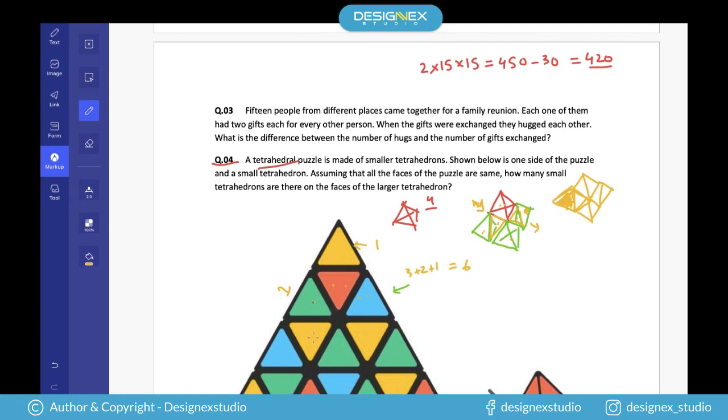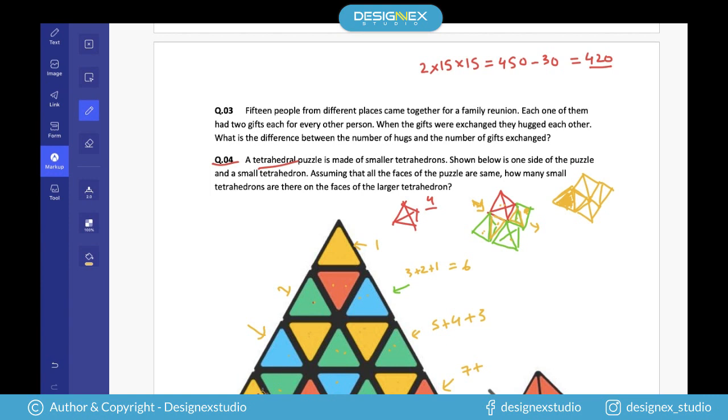From here I'll have the same thing. 1, 2, 3, 4, 5. 5 are there in this face. Now in the other face, this is already counted. If I turn this, 1, 2, 3, 4 I'll count, plus if from this side I see, this is counted, so 1, 2, 3, this I've already counted. So on this face, let's see, 1, 2, 3, 4, 5, 6, 7. Yeah, 7 are there.